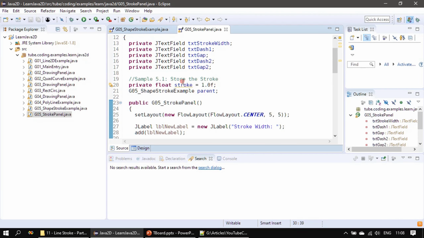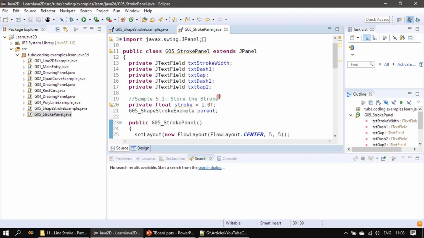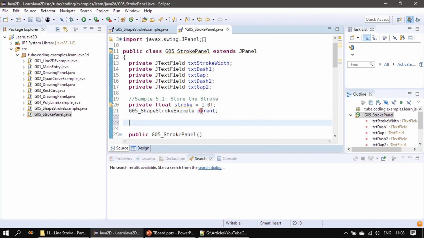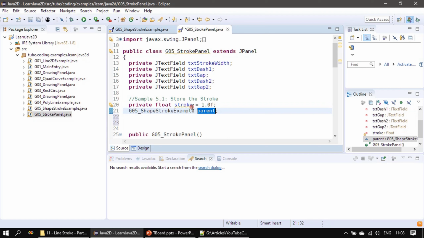So in the previous video itself, we added code snippet 5.1, and in the JPanel itself, we will define properties for stroke and parent, and we can define this also as private. Okay, let it be a default member, and we will define the property.